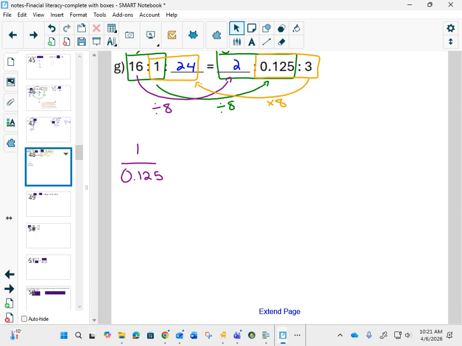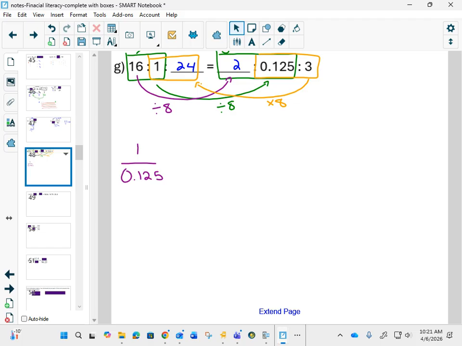It's so funny, I looked at all 3 at once. And then I was like, what is happening? But then I realized that the 16 matched with the blank. So I looked at it as 3 and 3. 16 goes with where the 2 is. The 1 went with the 0.125. And the 24 went with the 3.